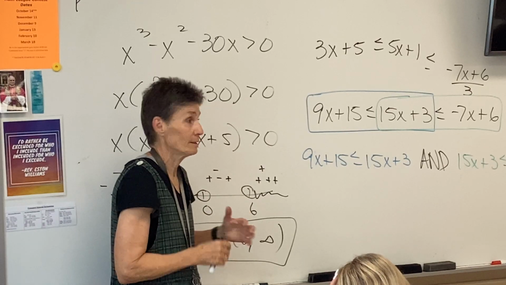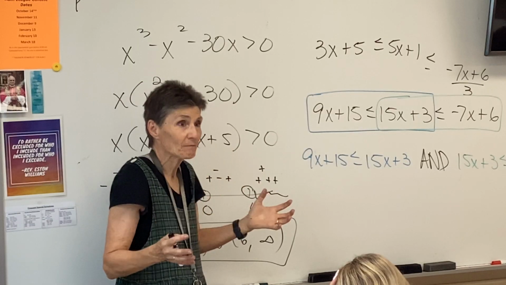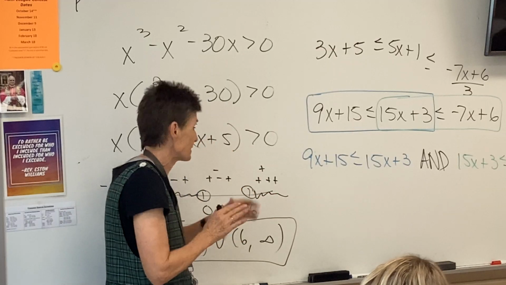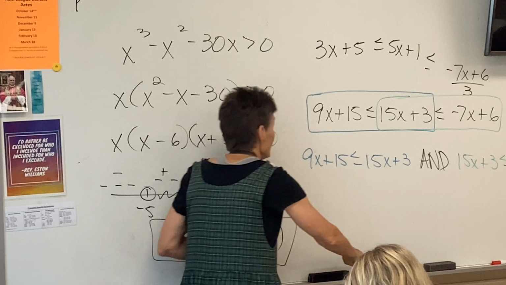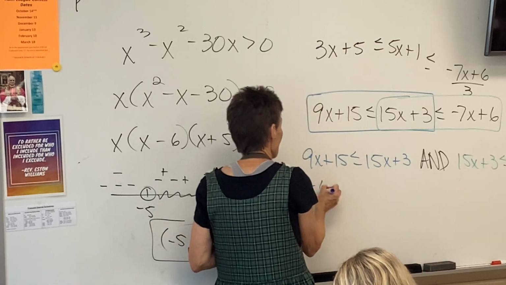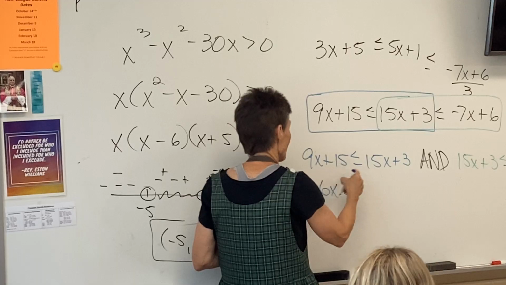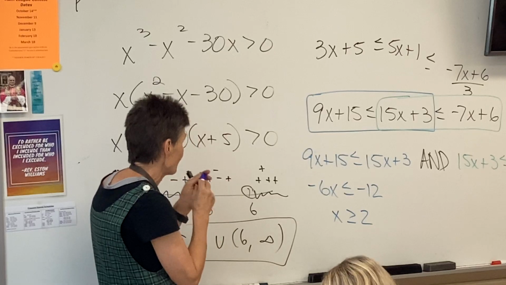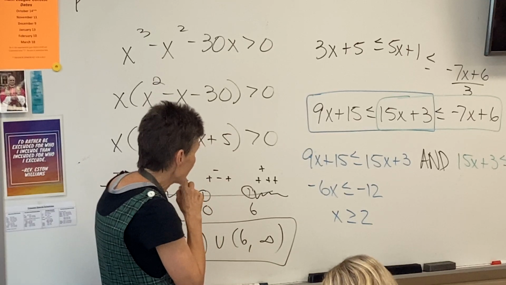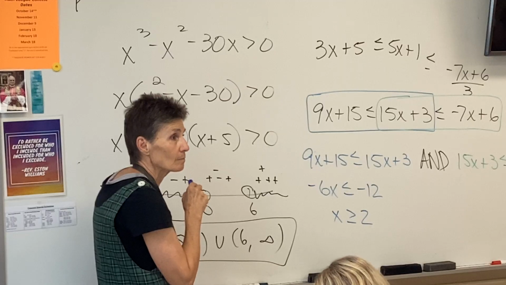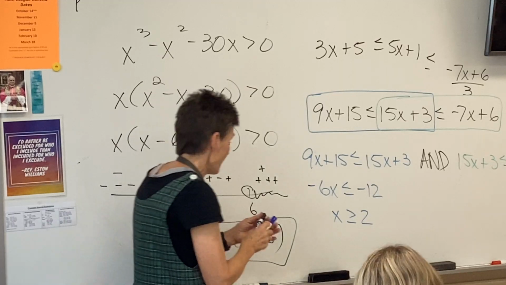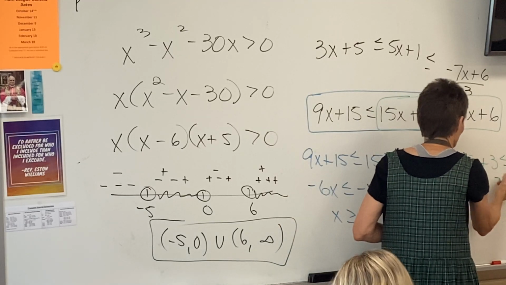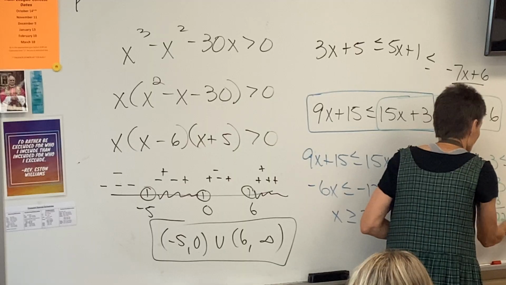Every compound inequality means that. Sometimes we don't have to split it up because we can finagle the x's around to the middle, but in this case we can't, so we are going to split it up. So I'm going to solve it. Blue would be negative 6x less than or equal to, watch my arithmetic. Did you get x greater than or equal to 2? Did I do that okay? Is that right? And then my green will be 22x less than or equal to 3, so x is less than or equal to 3/22.